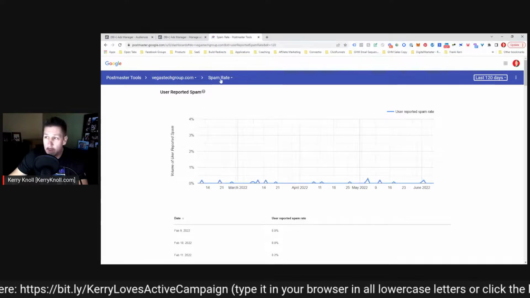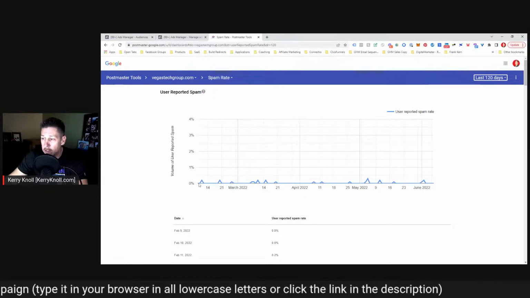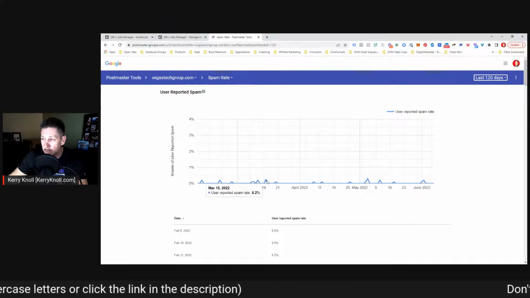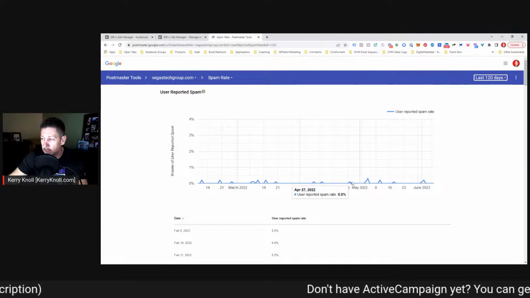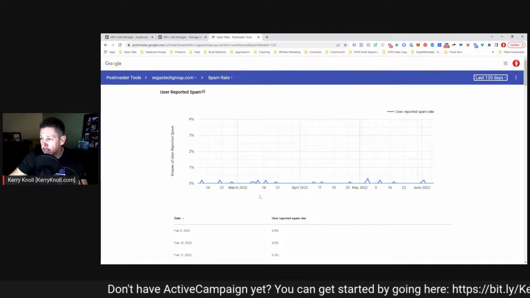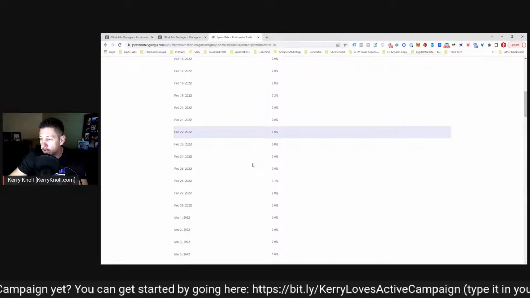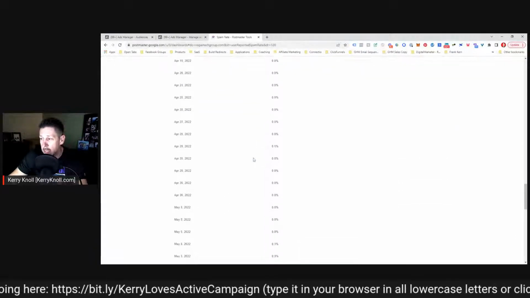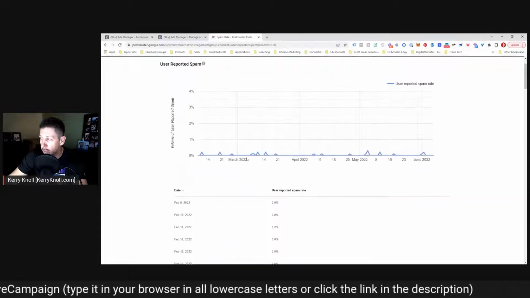First item up for grabs here is the spam rate. So I can see user reported spam rate, and if I hover over it, you can see where people have basically opted out and maybe claimed spam. It's usually 0, but it could be as high as 0.05 without having any issue. 0.03 is the highest I see here in the last 120 days. You can scroll through and look at the data vertically too, as each day you can see what the spam rate was each day for the last 120 days. So that's looking pretty good, right? That helps my deliverability. If my spam rate's really low, that's a good thing.